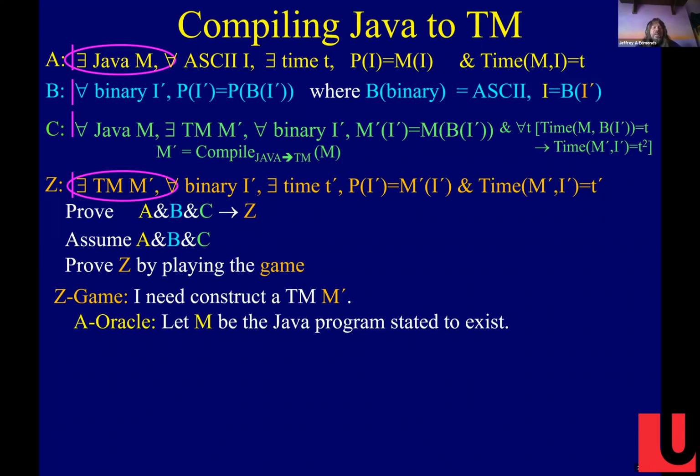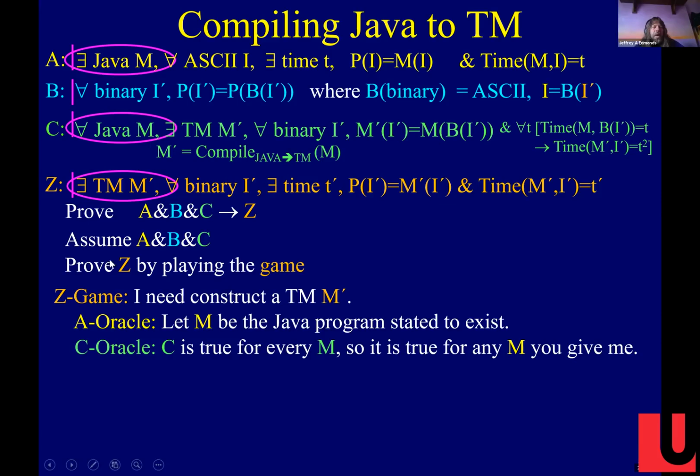And we can say, hey, Oracle A, can you give us a Java program? I don't know how to solve P, but you're promising me that P can be solved by a Java program. So that would be a good start, because I'm not smart enough to come up with a Turing machine to solve it, but you can come up with a Java program to solve it. So A gives me a Java program, right? Now, what am I going to do with that Java program? I don't need a Java program. I need a Turing machine, right?